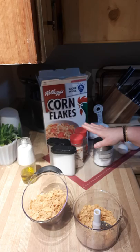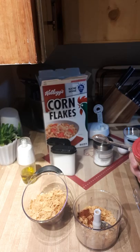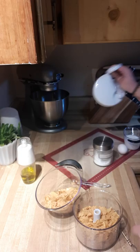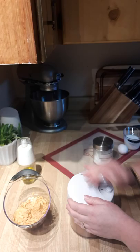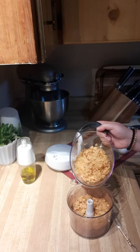Quick work of that, making them into something very similar to a breadcrumb. At this point, we can go ahead and start adding our spices. We'll add a few more cornflakes, spreading it around your manual food processor, trying not to get it into the little hole of your blade. As you can see, that's starting to come together very nicely. We'll just go ahead and add the rest until it's completely pulverized.